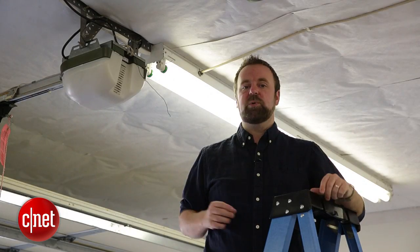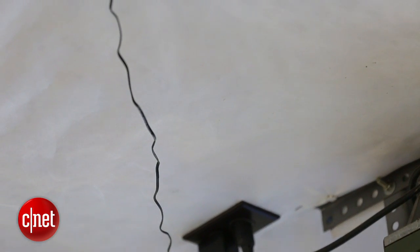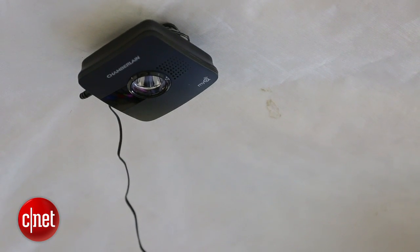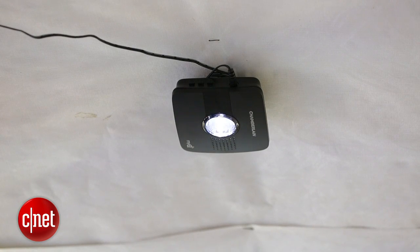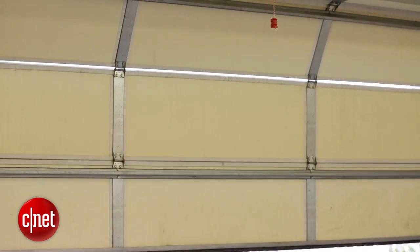Now, there are a few other smart garage door openers out there, and some you have to wire directly to your existing opener. That's not really ideal for obvious reasons. The wireless solution is a lot more convenient. It also will tell you through a series of beeps and light flashes when you've closed the door. You have about a 30-second delay once you press the close button in the MyQ app and from when the door itself actually shuts. So the MyQ garage door opener is a pretty simple product, and that's sort of nice. It kind of does what it says it's going to do. You don't really have to worry about much else with it.